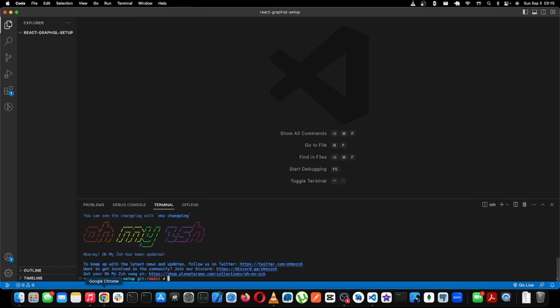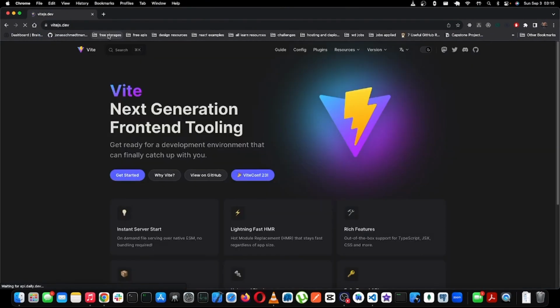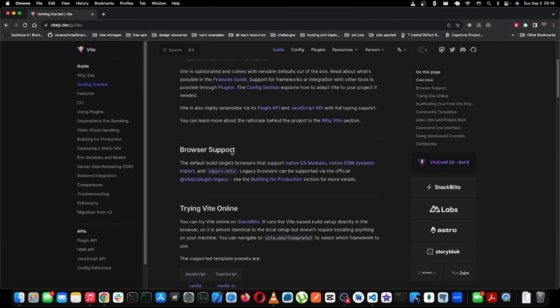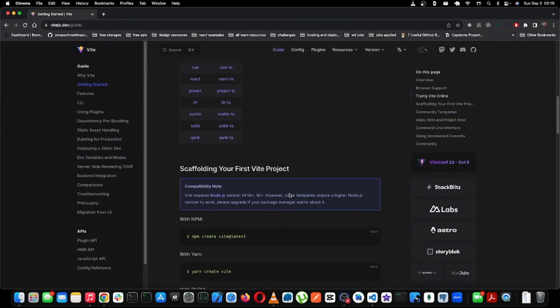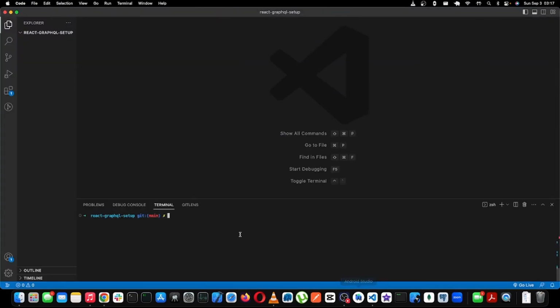Now let's simply create a basic React application. So I'm gonna use Vite, right? And I think the command for Vite is, let's go to it's React. Oh, sorry, my bad. It's npm create vite@latest. Okay, in my terminal, I'm just gonna copy this command and I'm gonna run this.